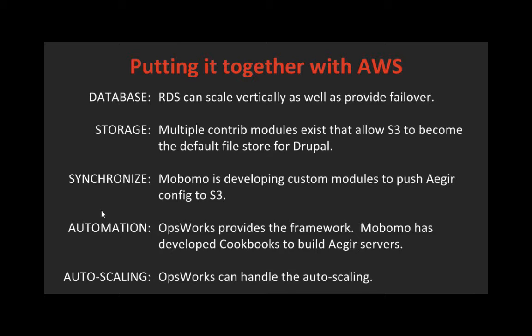With Aegir, it would be kind of nice though, because if you did have 100 sites and you're overloading a single RDS instance, you could make a second RDS instance and move 50 of the sites, so you could scale horizontally that way, but not in terms of each site being scaled across multiple database servers. So that's one challenge, but RDS works really well for Drupal. I've done it in multiple projects.